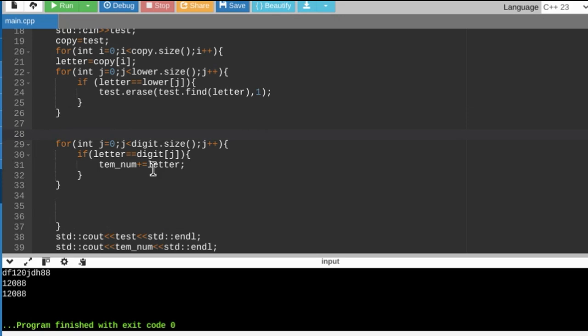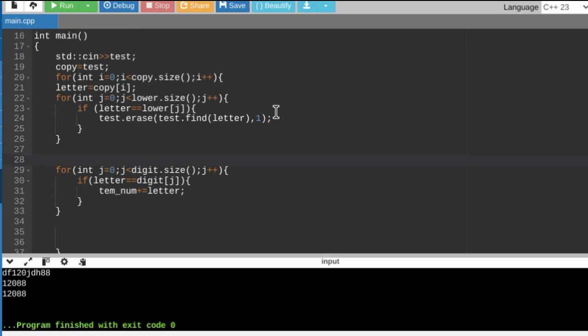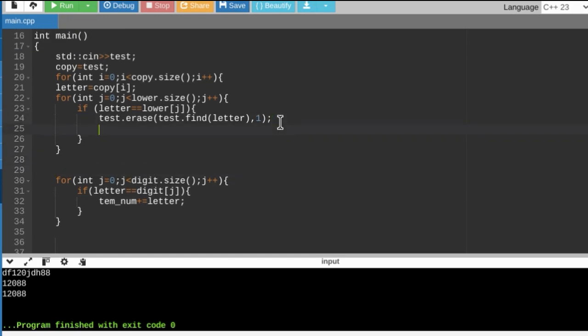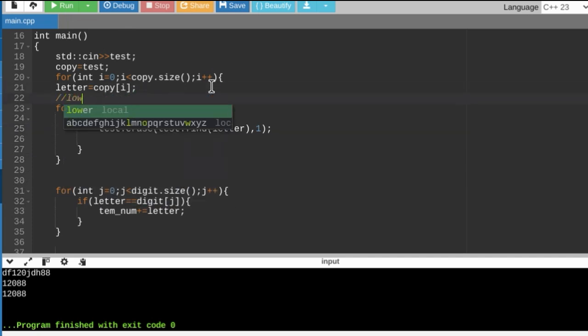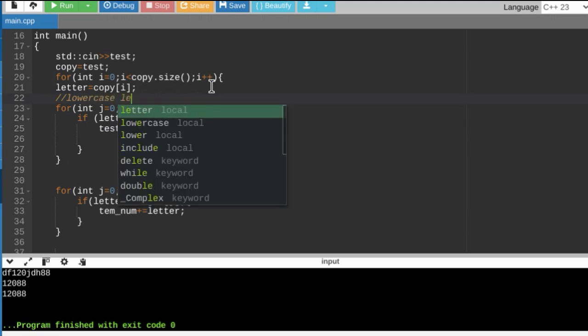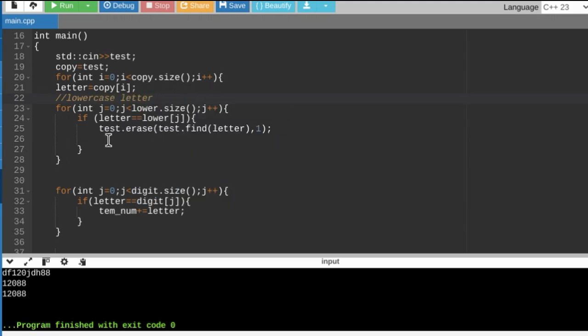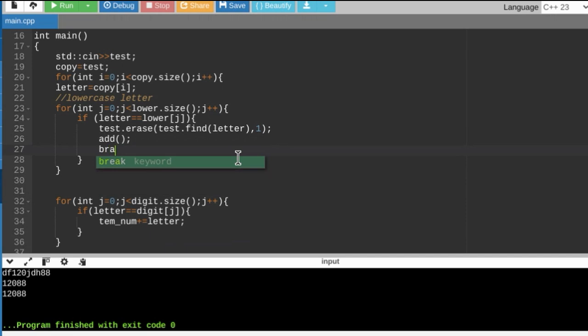So here is the testing for lowercase letter, and at the end we're going to add, calling our function, and break to escape this loop. If we already discover that this is a lowercase letter, we don't need to iterate through the rest of the string.